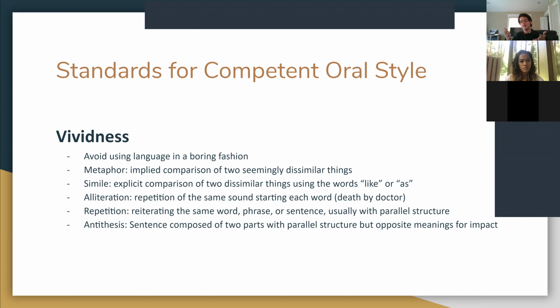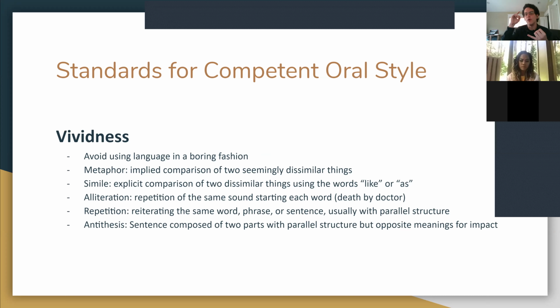You can also use repetition. As we talked about a little bit earlier in this lecture, by repeating a key word or phrase, you really drive it home to the audience. You deliver emphasis to it and you make your speech carry that much more weight behind it. Think of a lot of famous speeches in the past that have continually evoked that same phrase over and over again to really drive home the importance of what the speaker is trying to convey to the audience.